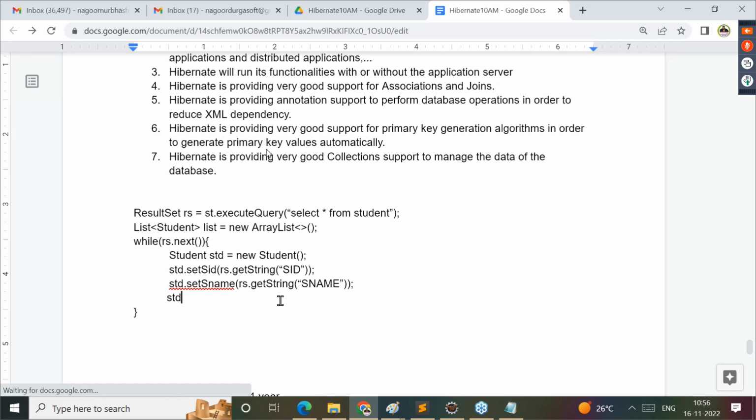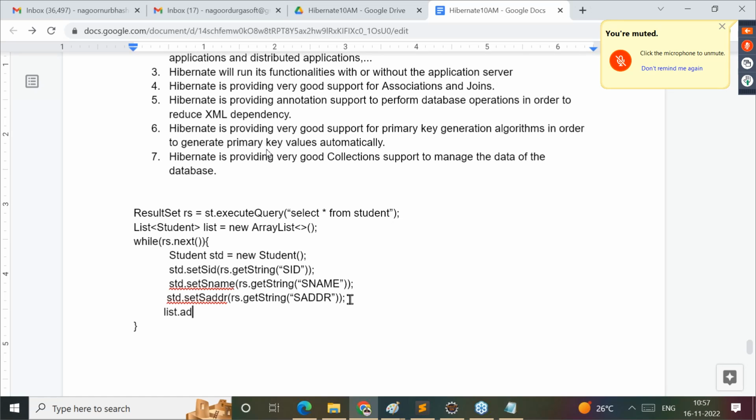Next one is std.setSaddr; for example, I'm going to take rs.getString of saddr. Like this we are able to do. Then whenever we get this data, we call list.add of std. Then here we get an ArrayList object. That ArrayList object only we are able to submit to the respective client. This is what we are understanding in the JDBC case.